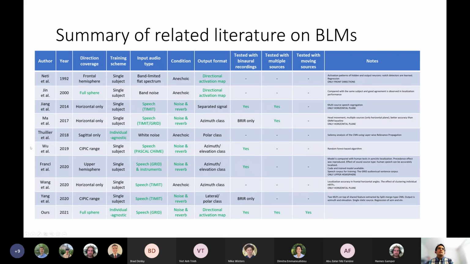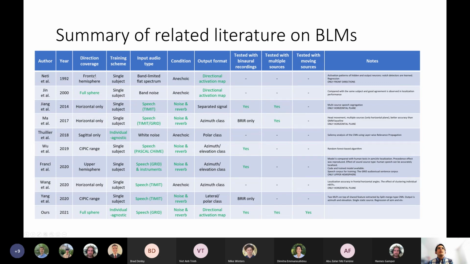Okay, so this is a summary of the most relevant and most recent works in this field of binaural localization models. It can be categorized by various axes. One is the direction coverage of the model.